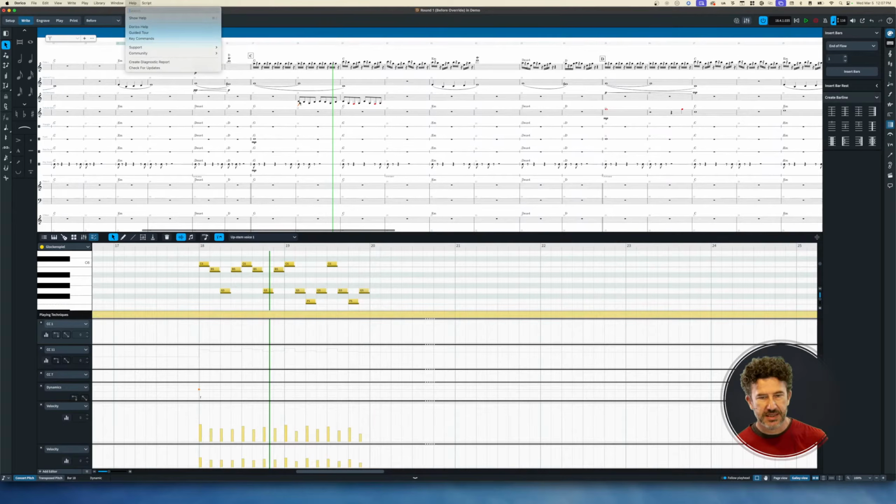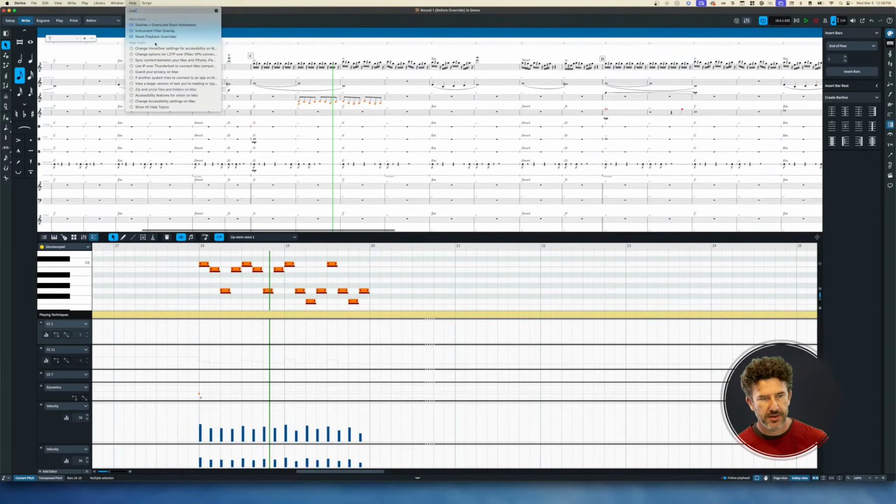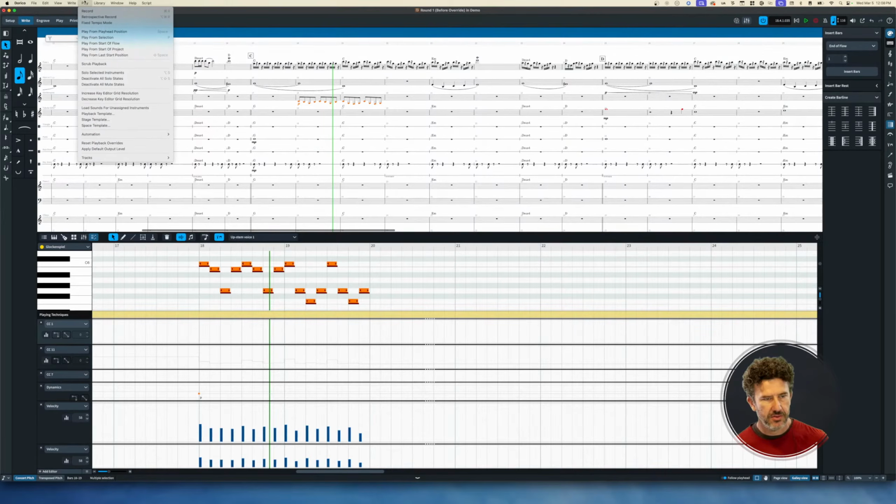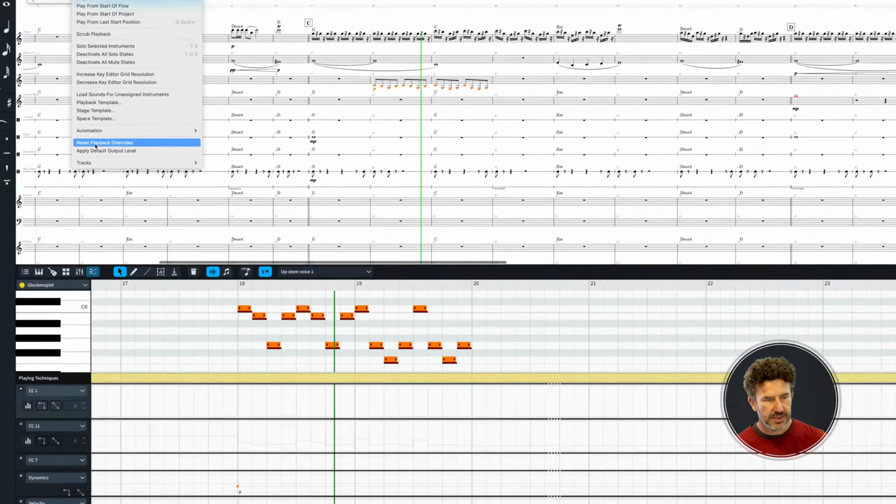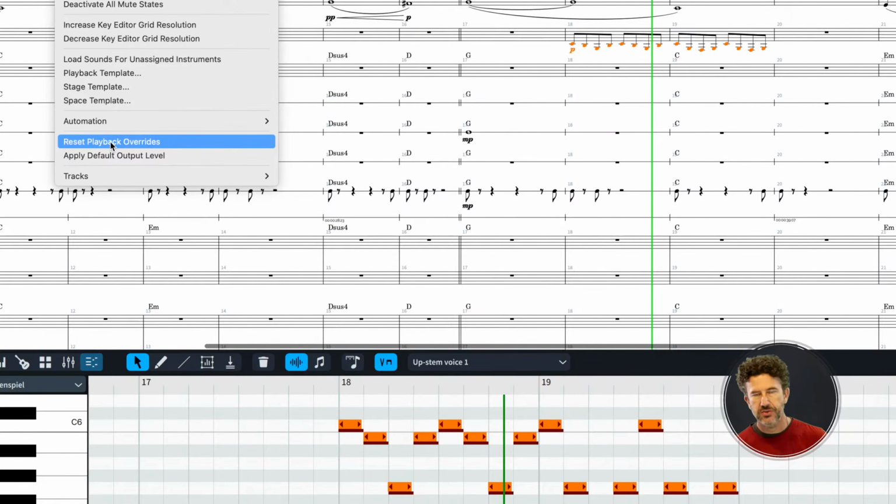So if you select these notes, I'm going to go back to a piano dynamic here. I'm going to select all my glockenspiel notes here. And I never remember where this is in my menu, so I just type in overrides and it shows up here. Reset playback overrides. So I guess we can see that that is under the Play menu right here. Reset playback overrides. Okay, now what this is going to do is it's going to basically erase anything about the start times, end times. It's going to erase anything about the velocities.